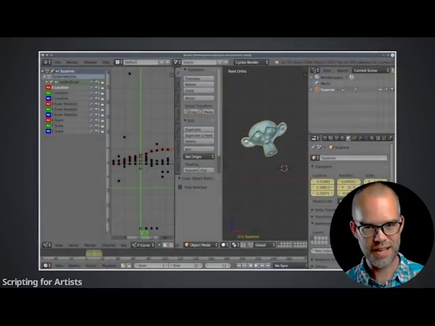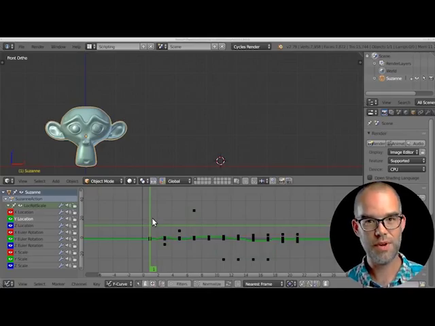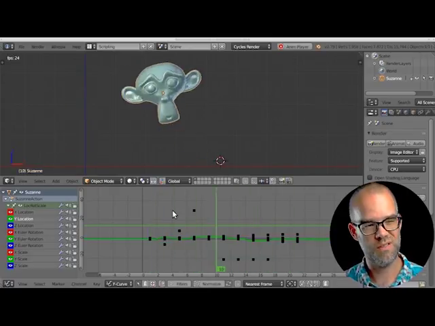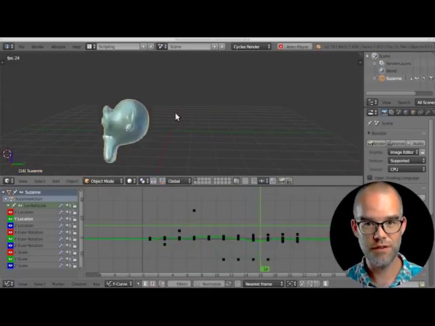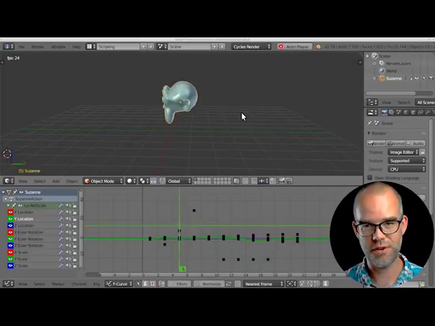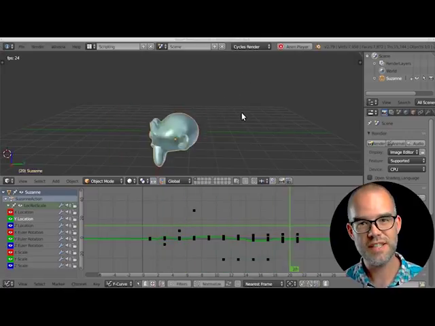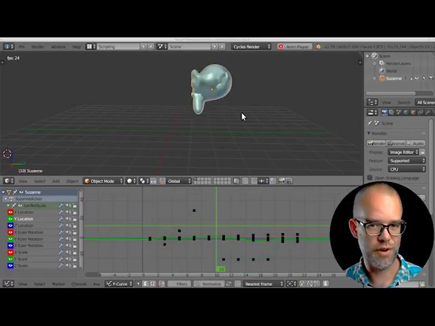So let's go to Blender and look at a concrete example. Here we have a simple animation of a bouncing Suzanne. It looks nice in 2D if you're not an animator, which I'm not. And if you look from the side, you can see that it's bouncing all over the place because the Y coordinate is completely off. So let's fix this by setting the Y to 0 for every frame.